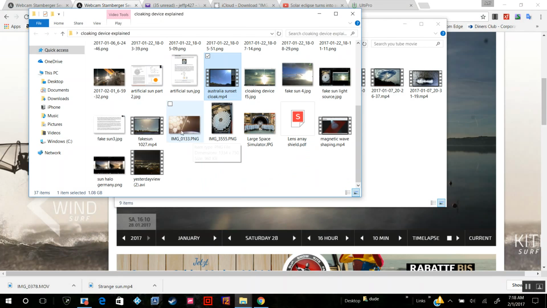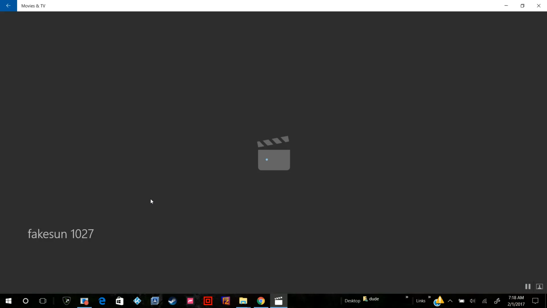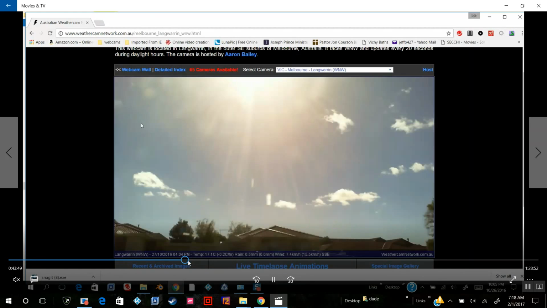Captured again over, if I can find that video, here we go. This is over Australia. We can see in clear detail the projection of this. I say projection because of the lens system that's projecting this image. This makes it look almost holographic, and you can see this thing literally rotate. We catch a portion of this to actually watch this thing rotate with the sun in perfect sync.